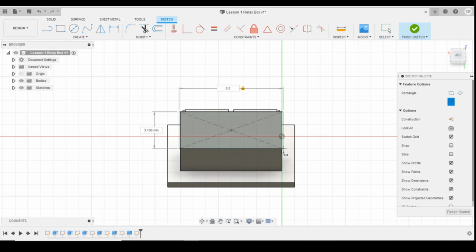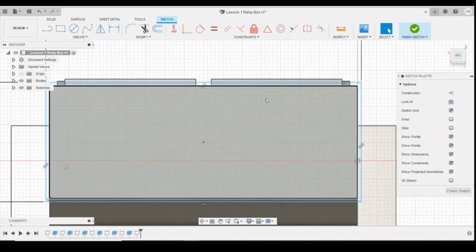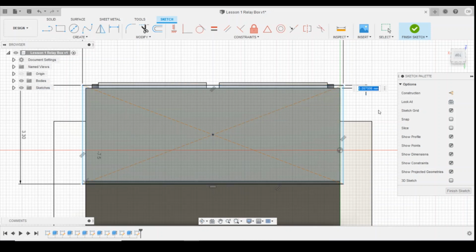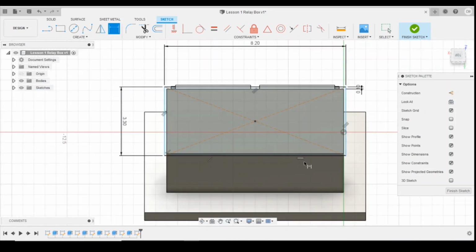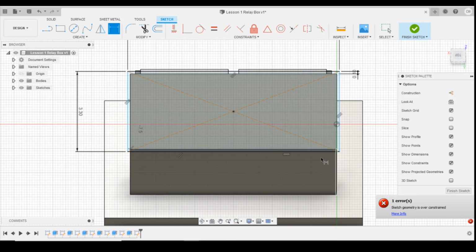And we're going to add 0.2 to the current distance. So it's 3.1. We're going to change that to 3.3mm. Okay, and now it needs to be defined, because at the moment it's not picking up the center point as a defined reference. So we're going to define from the front edge to the edge of our drawing as 0.1. And from the back edge to the edge of our drawing, which is automatic. That error is telling you that it's already predefined.